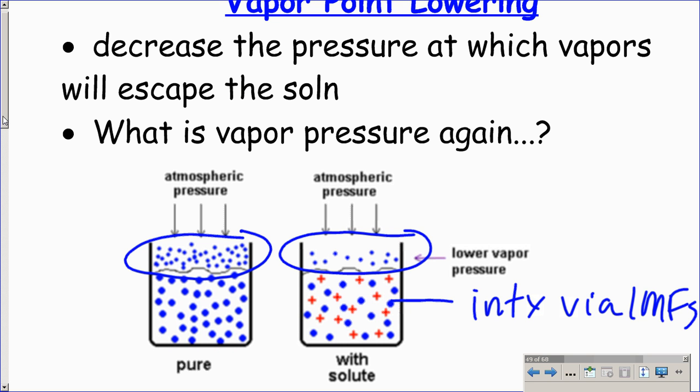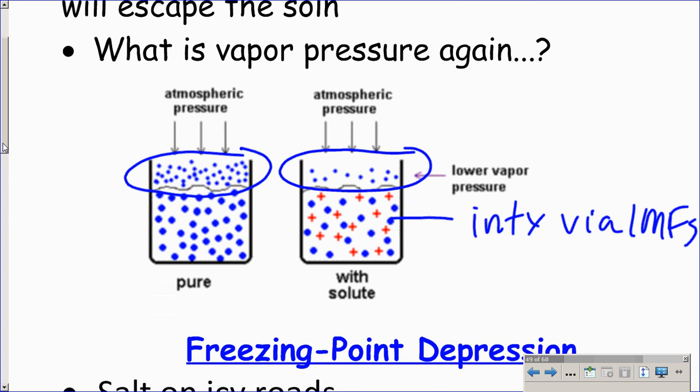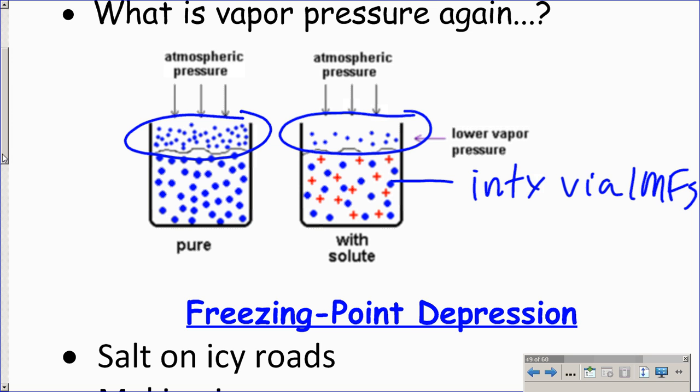We have to conceptually know this one. We will not do calculations with this one. We'll do calculations with the boiling point one and the freezing point one in just a moment. But vapor pressure helps explain other things. So basically the solutes are interacting with the solvent. Solvent can't leave. If solvent can't leave, solvent can't cause vapor pressure.